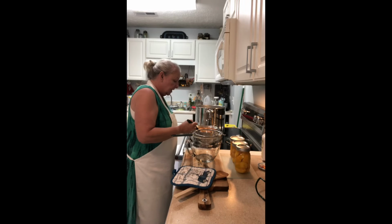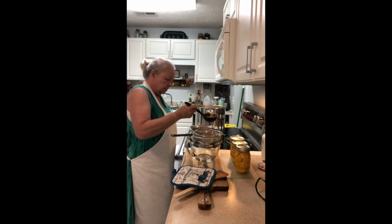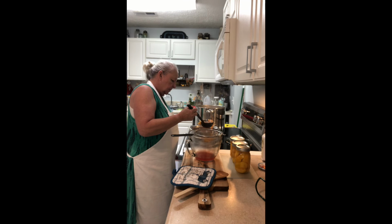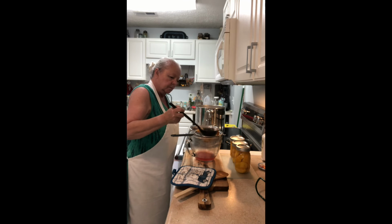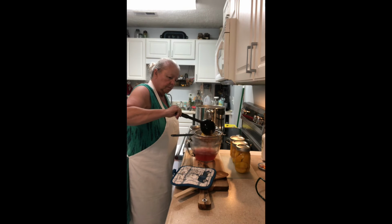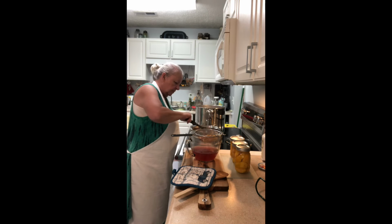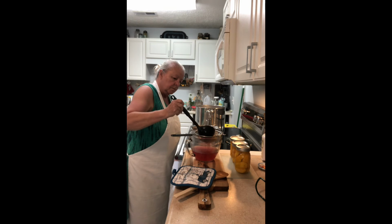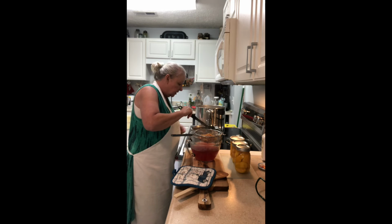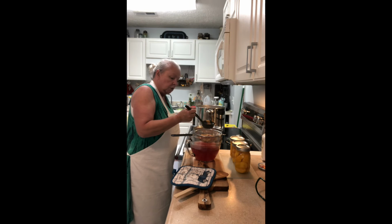Our peach juice is done. It's been cooking about 15 minutes. So now I'm going to strain it. Look at that beautiful peach color. And I did decide I'm not going to preserve it. I am just going to let this cool, put it in a mason jar and put it in the fridge. And I'm going to use this in smoothies.